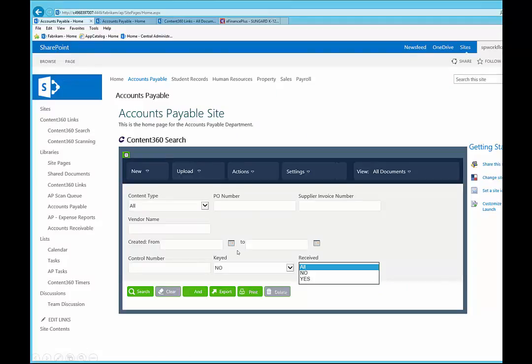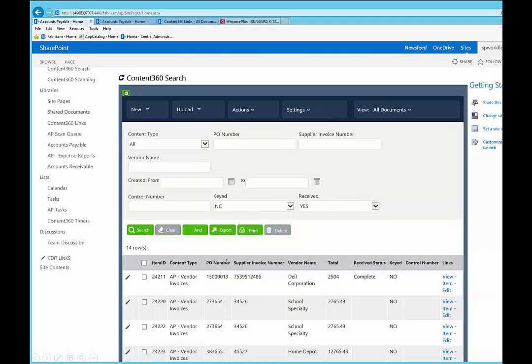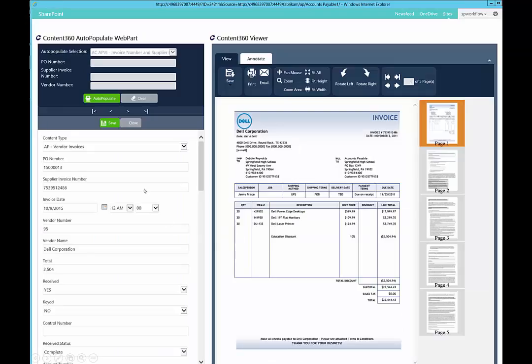And then Content 360 is actually polling Finance Plus to determine whether or not a document has been received, or the product has been received, and whether or not the invoice has been keyed into Finance Plus yet. So I'm going to say, okay, it's not been keyed, but it has been received. Show me the list of documents that fit that description, the vendor invoices. Once I have that, I can go in and complete my indexing process.